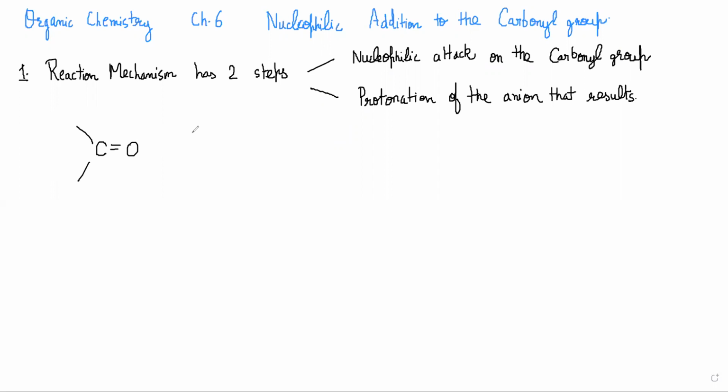Nucleophiles are basically electron rich species, and they are looking for a carbon which is positive, which has a tiny positive charge, which is exactly what is the case here. So any electron rich species which has a lone pair of electrons to donate, or an empty orbital, or a filled orbital, which can share with someone else, will try to attack this carbon, right? So generally the reaction has two steps.